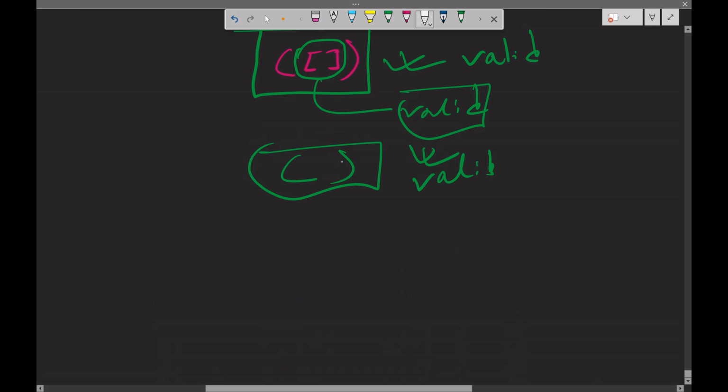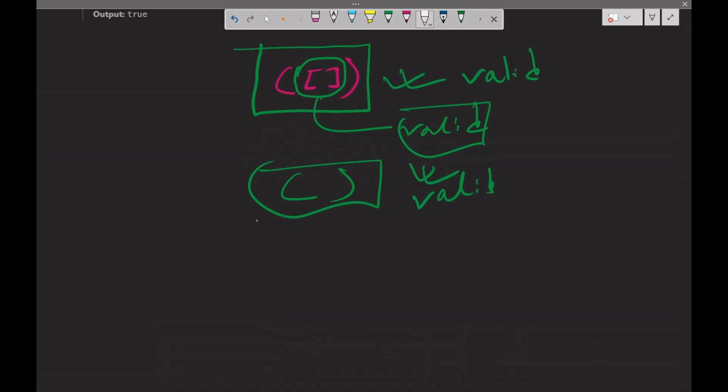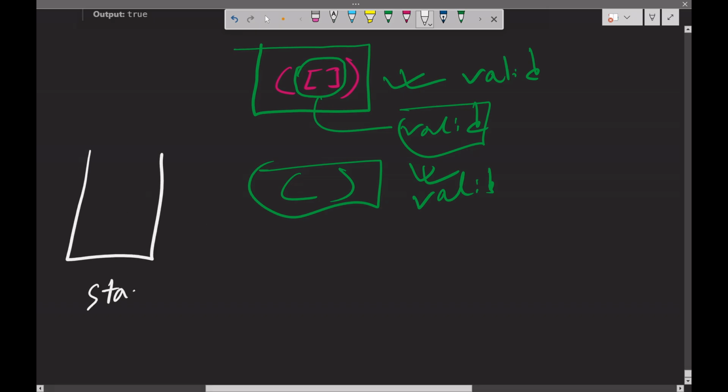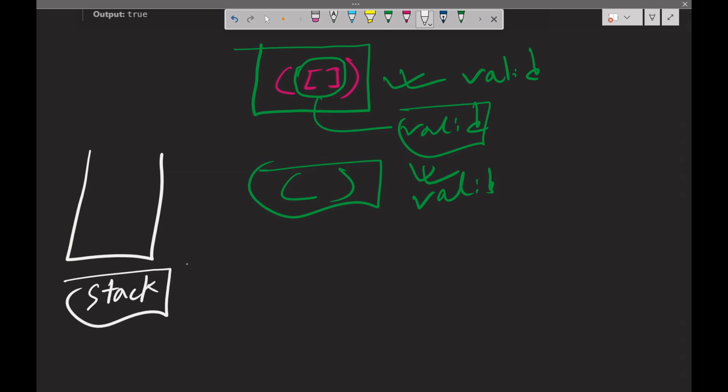Now what we will do is iterate the string from left to right and store the characters in a stack, right? Why are we using a stack? It will get cleared when I fully explain this test case. Suppose the given string is this. We will follow a specific technique. When an opening bracket occurs, basically when an opening type of parenthesis occurs, we will push it to the stack.